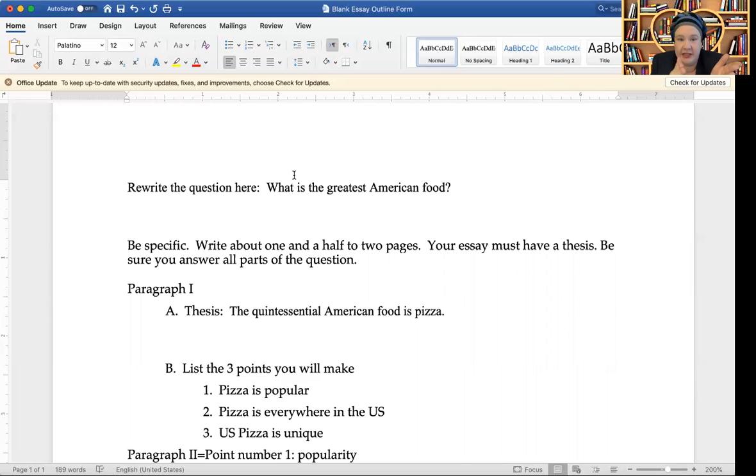You need to keep the focus there, and you need to answer the question asked and all parts of the question. If I asked you about how World War II impacted the US economy, don't start talking about what cool weapons we had and how many Nazis we killed. That's not the economy. Focus on the question. Answer the question that was asked, not the question that you wish was asked.